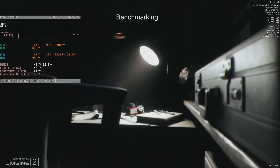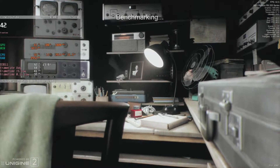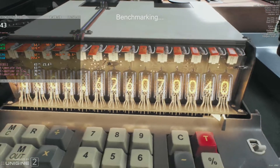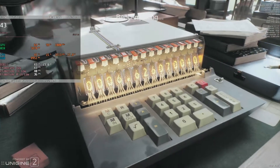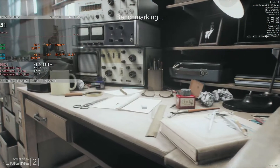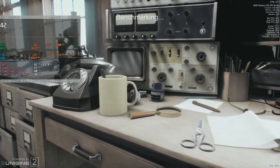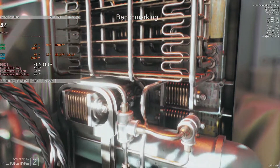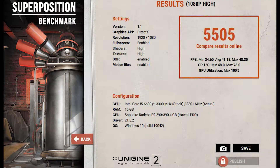In Superposition, which is a much newer benchmark, the story gets even better with the R9 only being 1fps slower than the RX 570 — something I'm happy to chalk up to margin of error. This is when it dawned on me that this isn't even the top-of-the-range R9 290X model, and it's functionally identical to the upper mid-range from 3 generations removed, meaning that AMD went through a fair few years of very brutal GPU stagnation that wasn't truly broken until RDNA hit the scene.